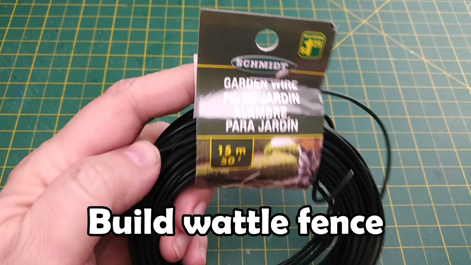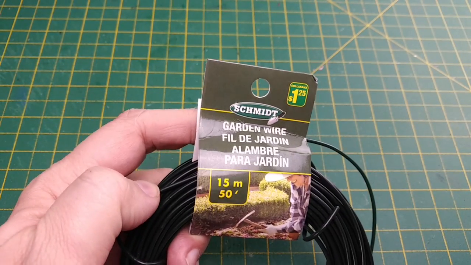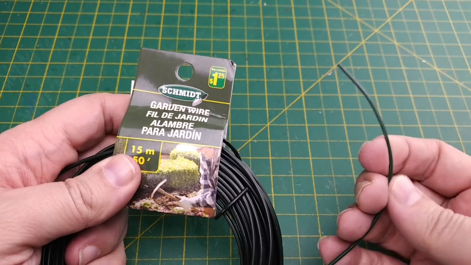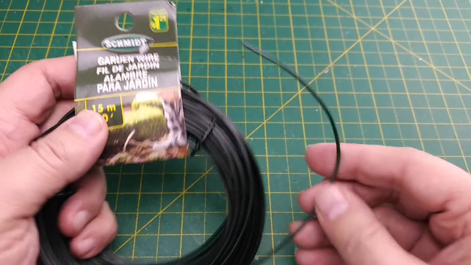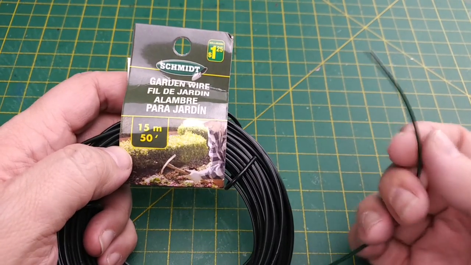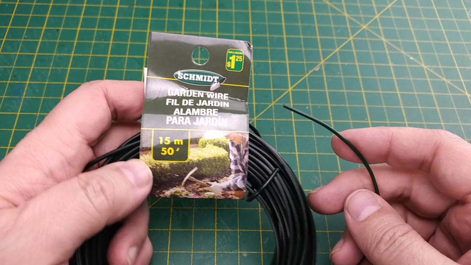Next, we can use this garden wire I found at the dollar store to mimic the wooden sticks that are used to build an actual wattle fence. I like using wire for this because we can shape it and it holds that shape, which helps reinforce our fence. Also, it has a plastic coating on the wire, so it's very easy to paint. Without the correct type of paint, metal wire doesn't hold paint very well and it tends to flake off over time.